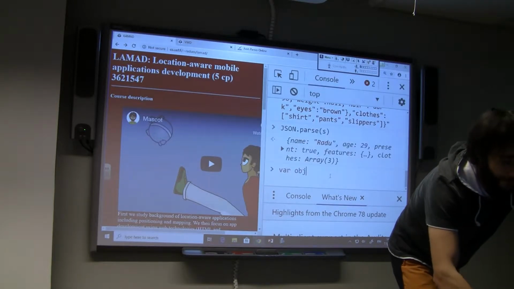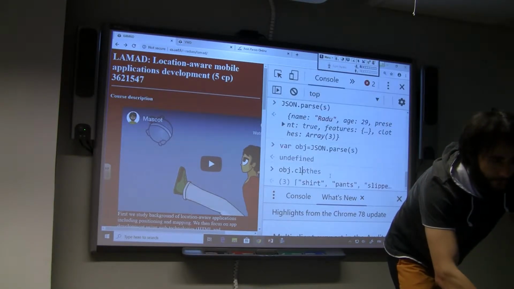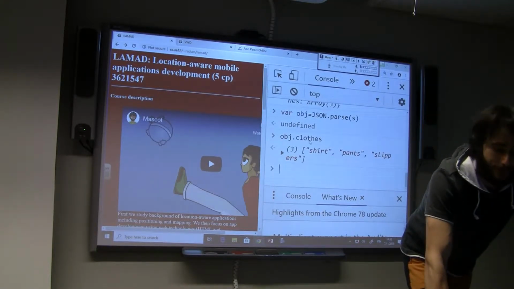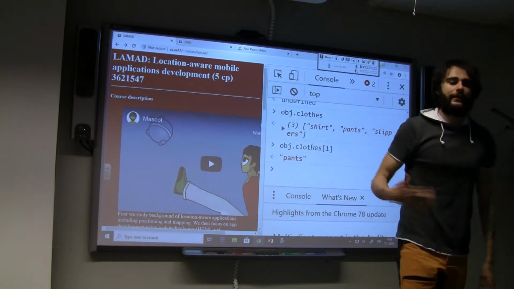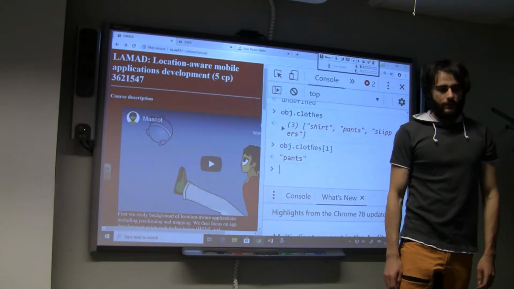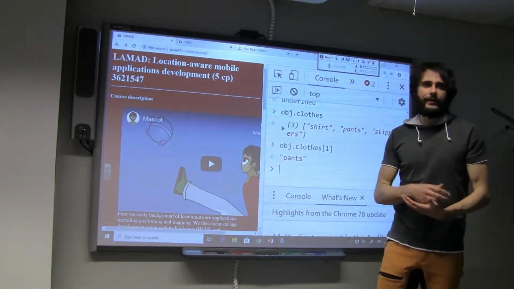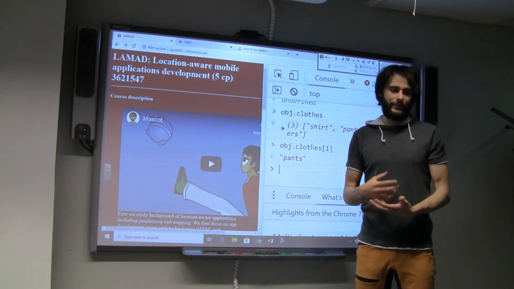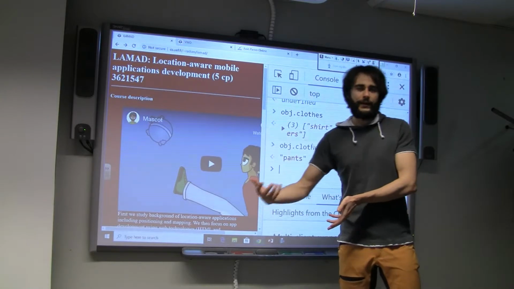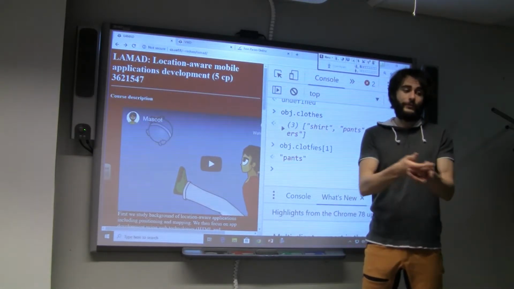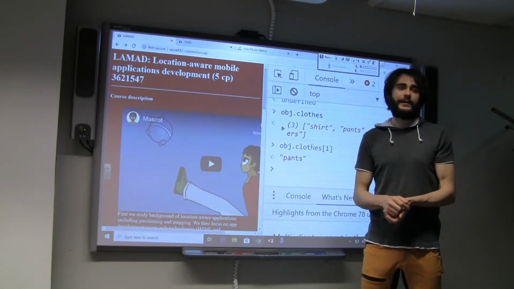So now I could say, for example, my object is equal to JSON parse s, and I could say access the clothes or something, or the second item of the clothes array. So this is quite useful. Again, remember this thing that we talked about before, hypertext transfer protocol. The point of this is to be able to transfer objects into text, to be sent to the server in a standard format, and for when the server gives you back some text, hopefully also in the same format, then you can get it back as an object with this parse method.